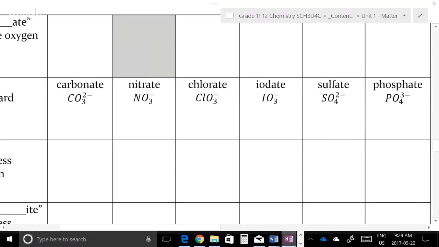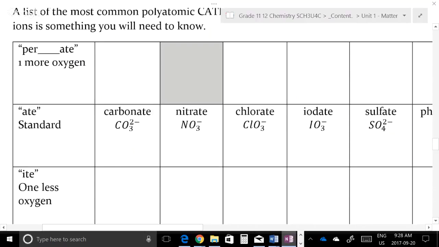These are the most common versions of this, but there's such a thing as a version of carbonate that has an extra oxygen. One more oxygen, what would its formula be? Not CO3, but CO4. The charge always stays the same on these. And now the name changes. Instead of being carbonate, they call it, very good, percarbonate.